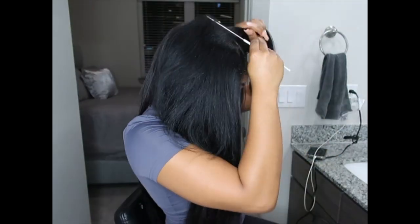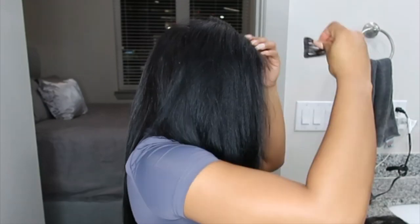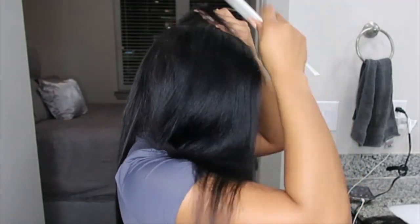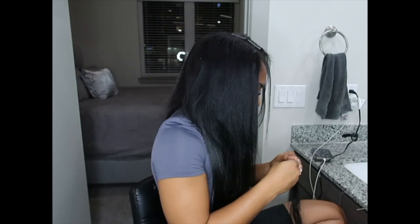I'm just about done with the right side, but I like to go in and start putting tape-ins at the top where my part will be, just in case I run out of hair. I'll work on the perimeter and then once I'm halfway through my pack of tape-ins, I go in and install them at the top. That way I know I'll have the tape-ins there for fullness, and it helps me gauge where to place my remaining tape-ins to keep everything even and balanced.